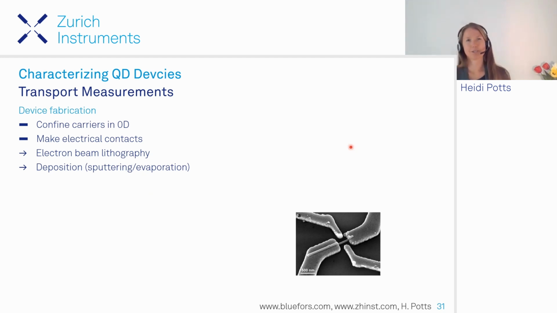Let's continue with some measurement considerations. If you want to measure such a device, you of course have to fabricate the contacts. Here at the bottom, you can see an SEM image of such a device. It's based on a nanowire, and then there's a source and drain contact and 2 gates. Because of the small dimensions, here you see the scale bar, it's 500 nanometers. Typically, you make these contacts using electron beam lithography, followed by metal deposition and then lift off.